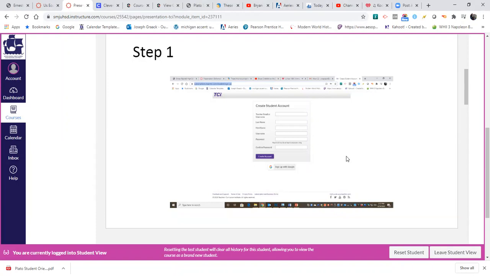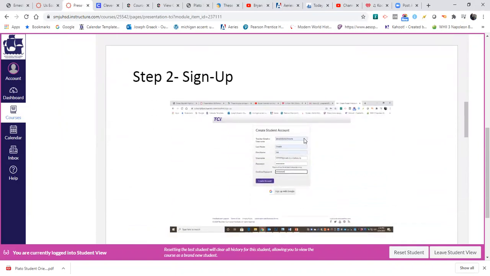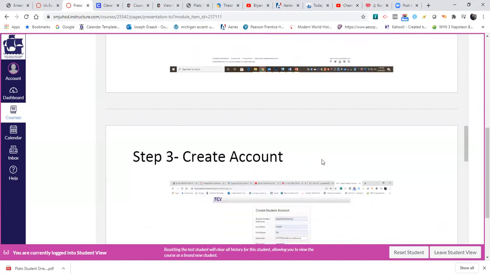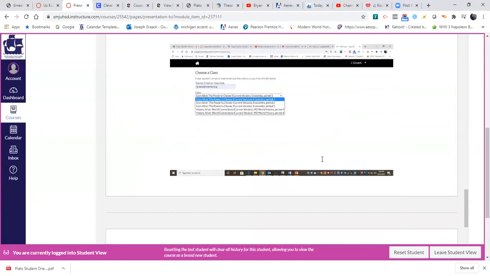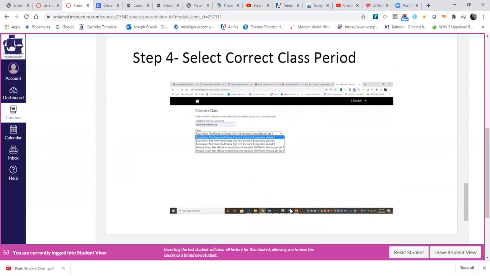That web address is going to take you to create a student account. You're going to use my teacher email, and I'm going to send that to you. That's how it looks up the class. Use your real first name, real last name. Use your school email address as the username. I would use your password as the password to get in. The only thing anybody can do for you is work anyway, so it's not as if it's taken back. And then you should get a box that looks like this.